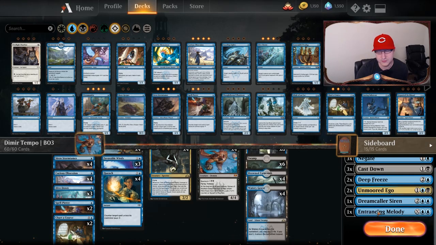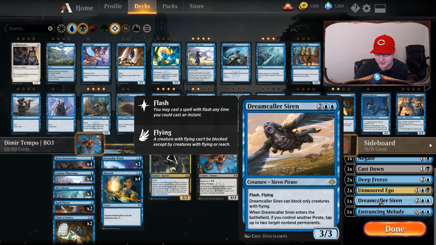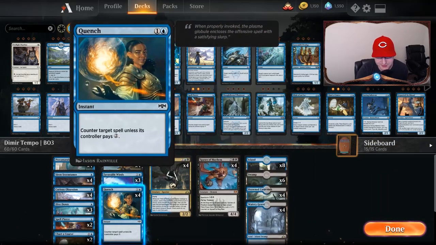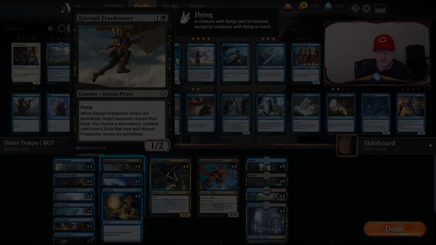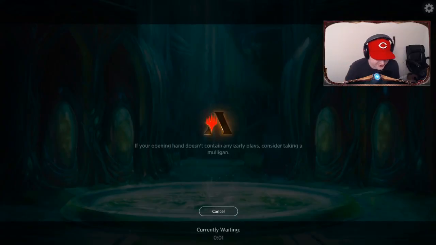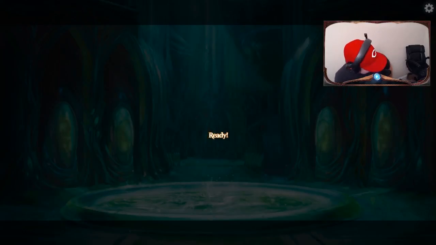This one will obviously steal one. This one right here will tap it. Why? Because the Dream Caller Siren needs a pirate to tap up to 2 target non-land permanents. Well, guess who just happens to be a pirate? Sweet. All right, y'all ready to play it? Let's go do it. All right, my friends, let's check out this Dimir deck.